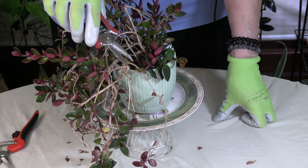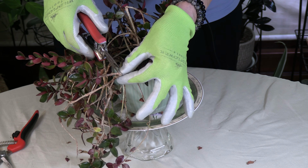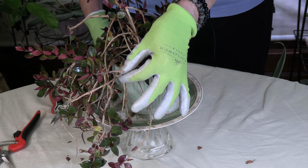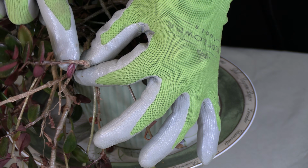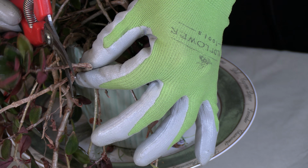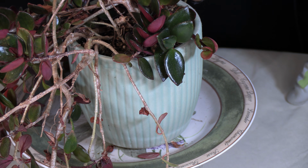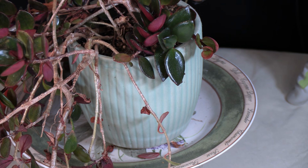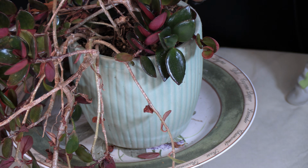Because when you cut things close to the stem, you cut near what are known as stem nodes, and those are little bumps on the plant. So get closer, if I can get closer here to show you. Those are little bumps on the plant, all these bumps along the plant here, those are stem nodes. And when you cut right above a stem node, the auxins, which are growth hormones, will be released after you cut, and that will create more leaves at that point. So that's why you want to cut close, but not cut into the stem itself, because then that can harm the stem and invite in pests and diseases.